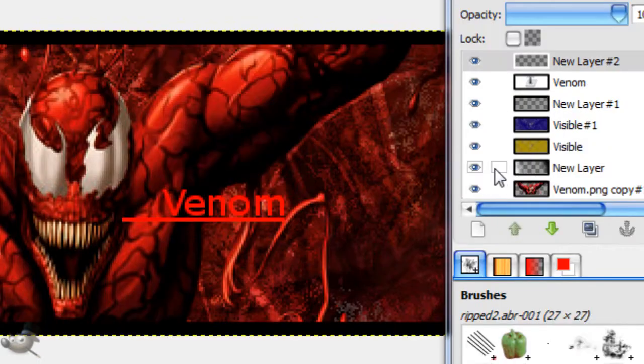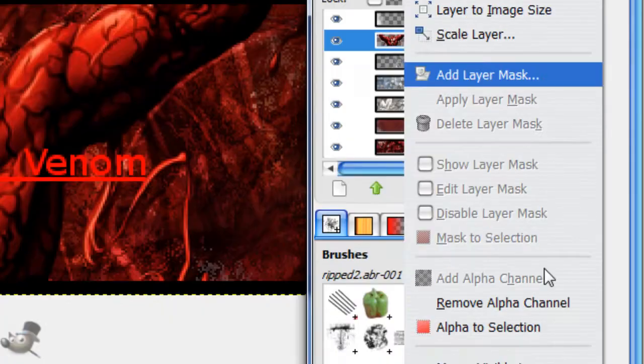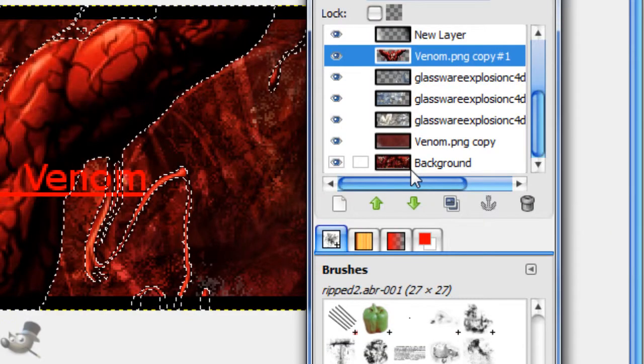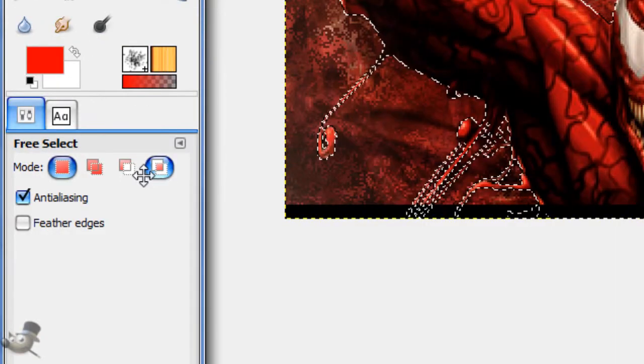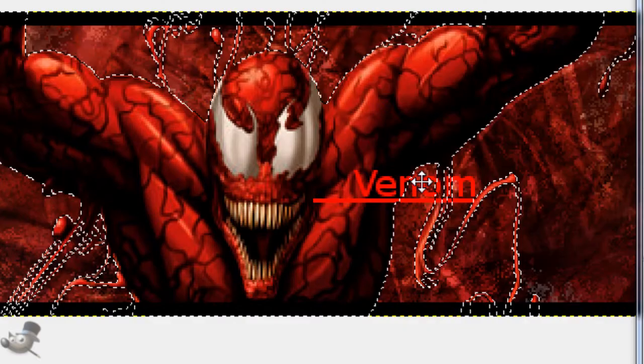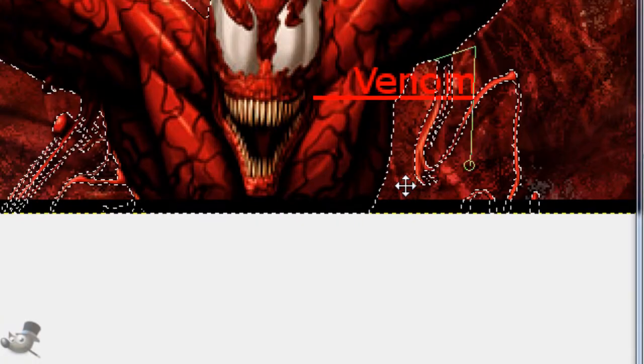So then I just have a simple underline right there, but I don't like the underline to be in front of the render. So just select the render, and just take your lasso select tool, go subtract from layer. This is just for this one because I don't want to cut out that part of it. But you could if you wanted, but I don't want to.